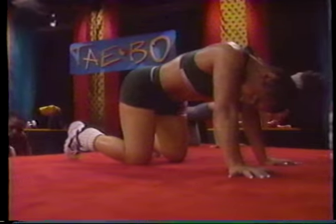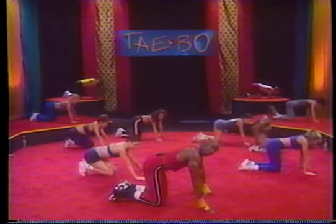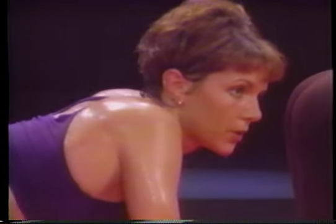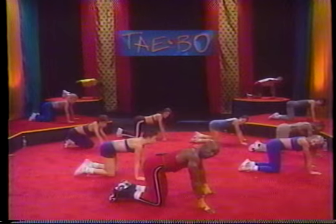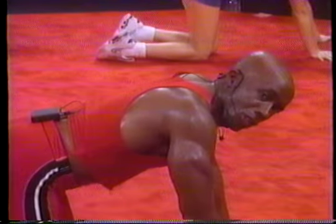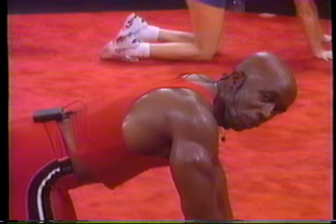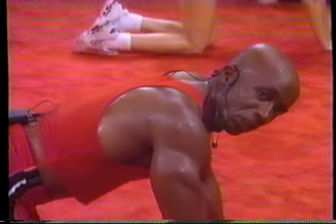This is the ultimate exercise for the bun. You're going to do a circle, and as you do this circle, you're going to tighten up those abs and really feel it in the buns, hamstrings, thighs, stomach. And remember this, you got to focus. Remember, those machines are not going to get you what I'm talking about. Pushing yourself to the limit is what's going to get you there.